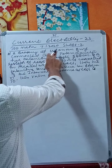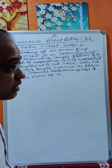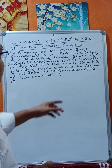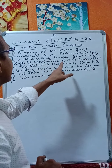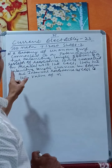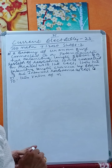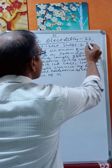Now, this is given in JEE Main 7/1/2020 shift 2. A battery of unknown EMF connected to a potentiometer has a balancing length of 560 centimeters. If a resistor of resistance 10 ohms is connected in parallel with the cell, then the balancing length changes by 60 centimeters. If the internal resistance of the cell is n by 10, then find the value of n. This is the integer type.